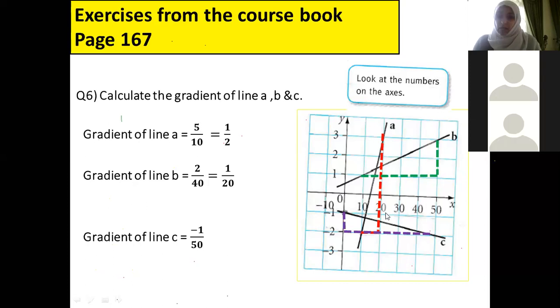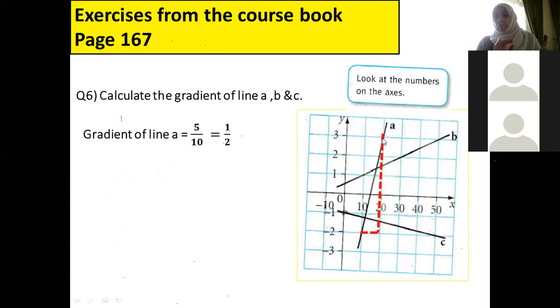Can I explain A again? Okay, Taha, this is line A, so I will go a little bit through part A. We said that this is an increasing line, so we choose any 2 points, and we avoid the points that are between the lines. We go by points that fall exactly on the crosses, okay? Why? Because they have exact coordinates, and that would make our life easier. Okay, so I will choose this point at the top, which is 20 with 3, and this point down, which will be 10 with negative 2.